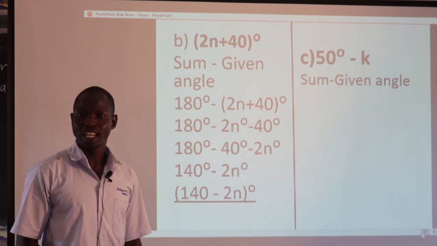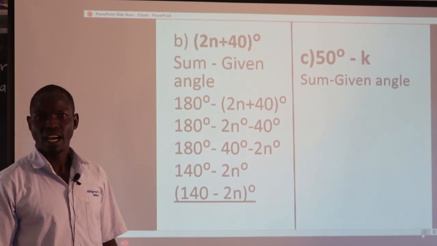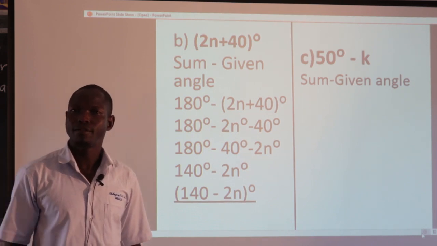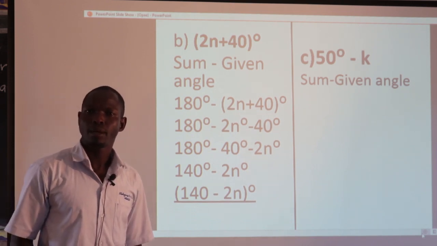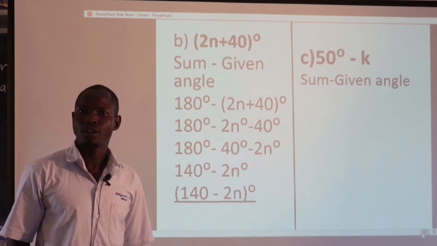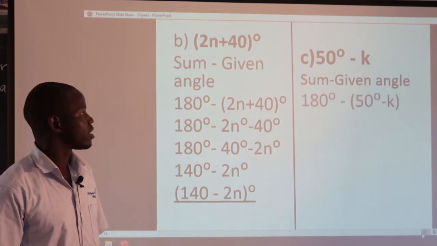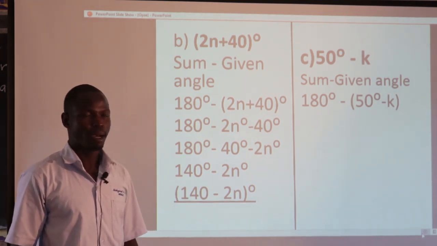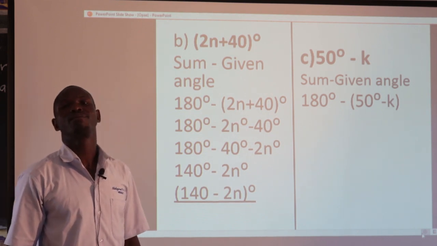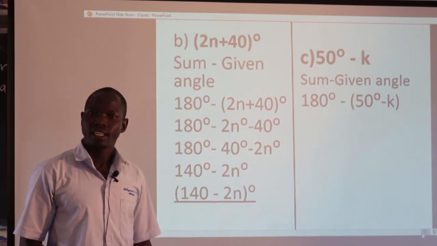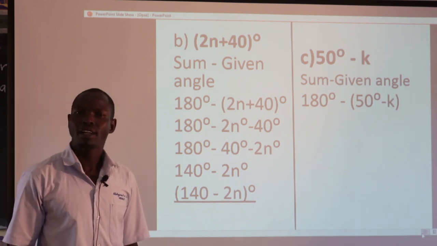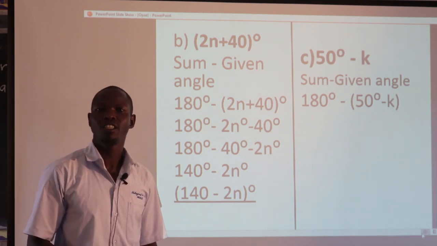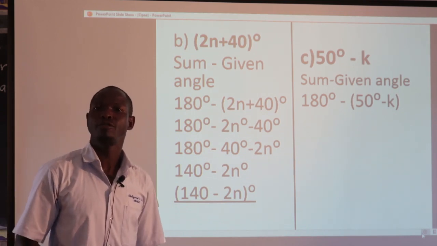And when substituting now, I have to be very careful in this case. Since the given expression has no brackets, somebody who is not careful, who is out of concept, may substitute without brackets, and that becomes wrong. So in this case, you introduce the bracket yourself, and that is explained in the next step. We are saying 180 degrees is the sum, minus, into brackets, 50 degrees minus k. In this case, I want all of us to have that bracket in our working. That bracket, you are the one to put it, and when you put it, you're very correct. When you don't put it, you're also very wrong.